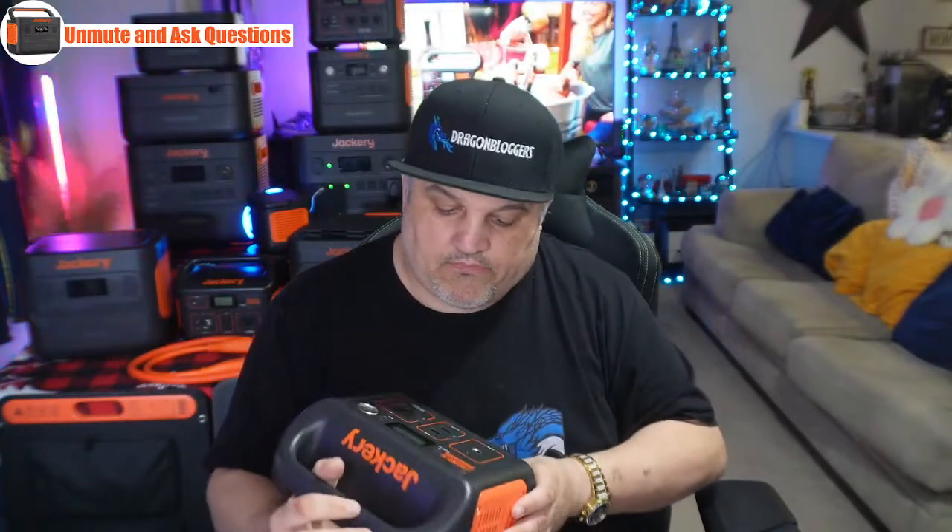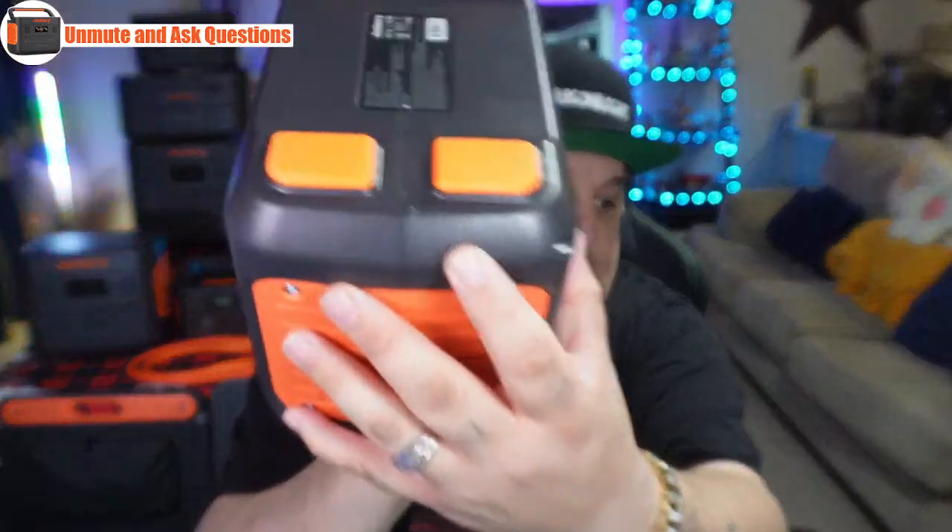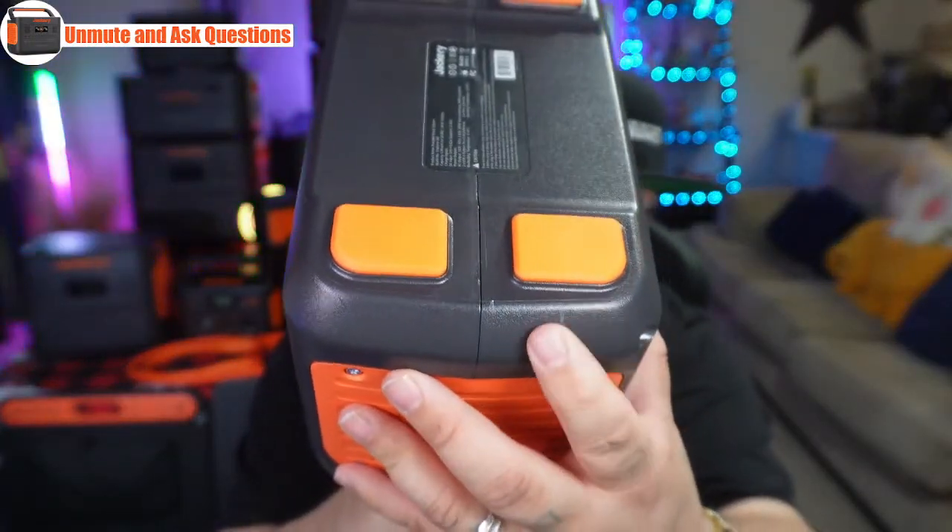$219 for this tonight — great price, great product. It's under seven pounds so you can carry it around with no problem. I've been looking all over this thing trying to figure out where it took the impact, and the only thing I can see is this little scuff right about there. Other than that, everything looks good. Don't be afraid to bang it around slightly. Accidents happen — I'm not saying do it on purpose, but it should last. The 240 is a great option.